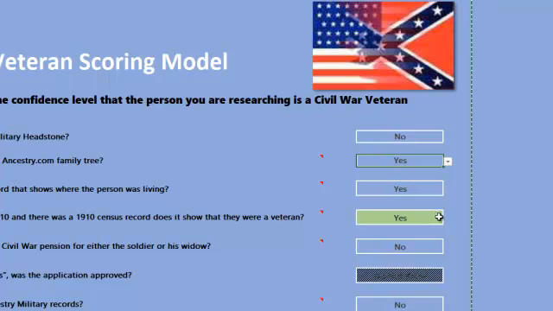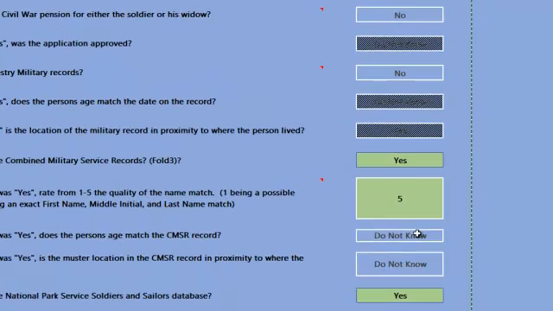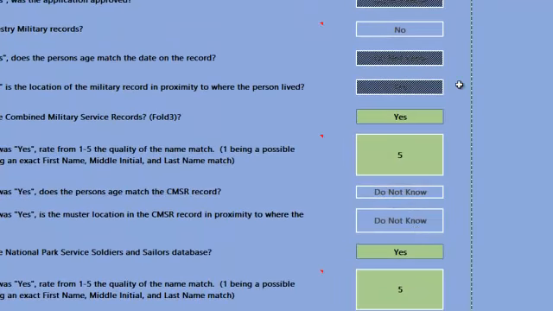So according to the 1910 census, he was a veteran of the Union Army. We did not see in Ancestry a pension application, nor did we see any other military records. When we looked in Fold3 for the combined military service records for the Union and Illinois, we did find Austin Cunningham Ayton with an exact name match, Austin C. Ayton. It was only one record, so we don't know if his age matched, nor do we know whether he mustered in close to Peoria County, Illinois.